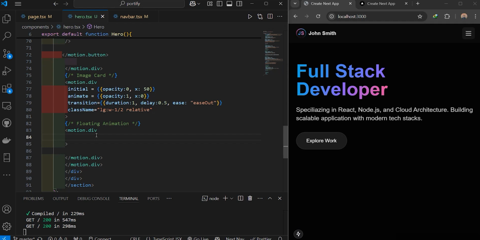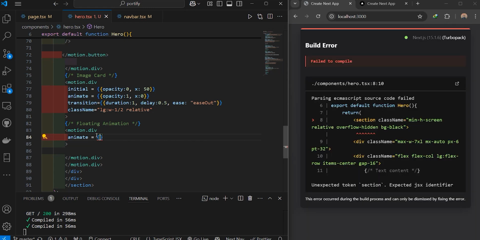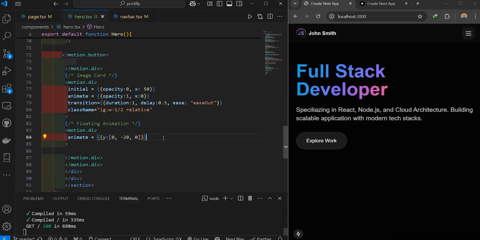So here we want to animate the final position of the image or the animation, which should be moving the image or the animation from 0 pixel to minus 20 pixel and then move back to the 0 pixel like this. Wrap the whole thing under the curly braces like this.